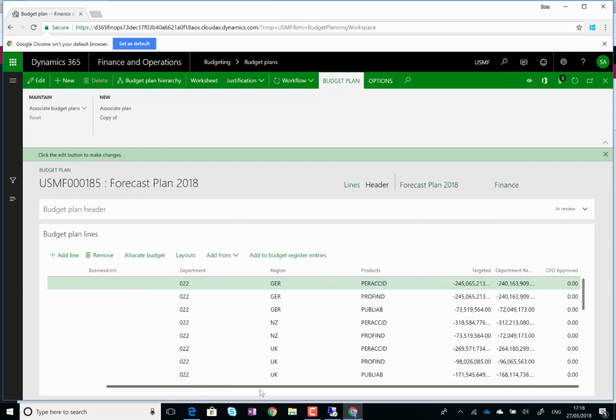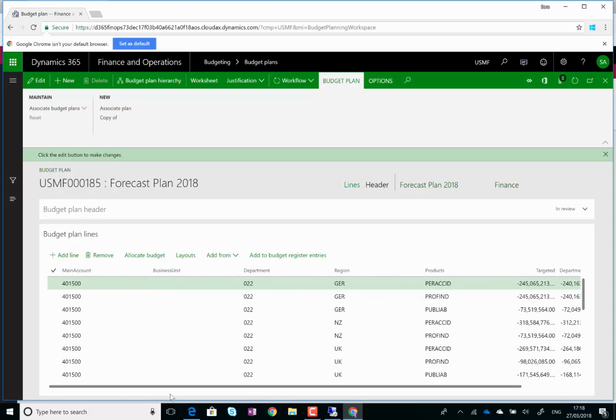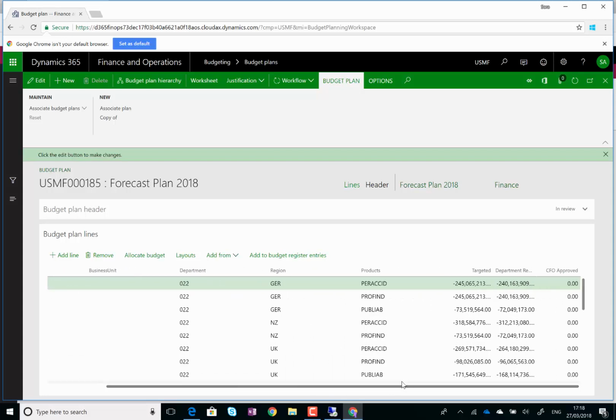Now, what we might actually do in a real life scenario at CFO level is that this might not be as granular as this particular planning process is, where we've still got the departments, regions and products. We might actually just build that up to be at department level. However, you can see the numbers have come through, so the CFO can see what the target number was for each department, region and product level, and what the departments are actually requesting.